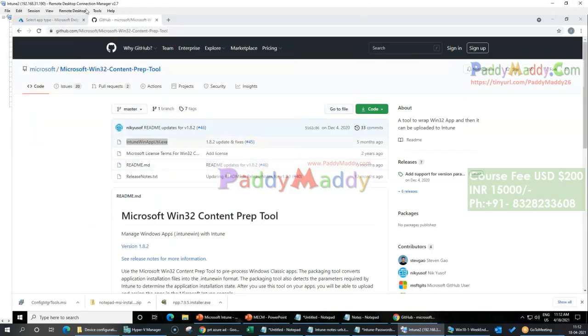Okay, never mind. Give me a second. I'll just pause this screen sharing and I'll open some other folder which is in a hidden mode of the source. Intune.